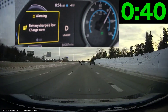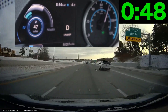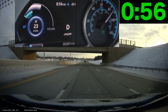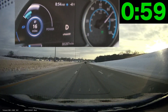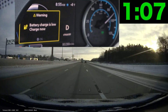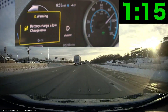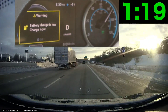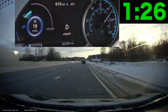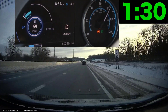As I increase the regen, my range goes up — notice the blue battery bar going up. But I need to accelerate again to get into position, and it happened quickly. We're talking about a minute and a half — turtle mode pops up. I lose heat, I can't go more than 25-30 miles an hour. The car failed exactly like I said it would. Right here on the speedometer there's an orange light — that's turtle mode, which is battery protection mode. No more heat to the vehicle, and at about 1 minute 28 seconds, I can only do 25 miles an hour from here on out.